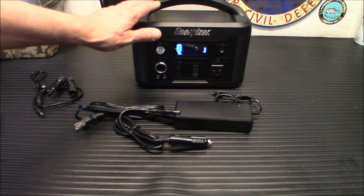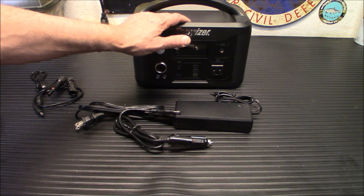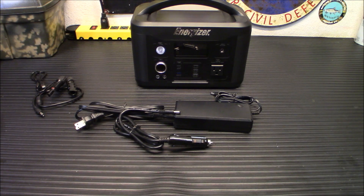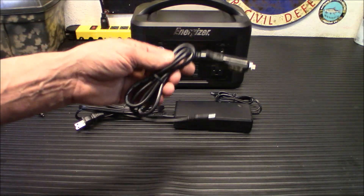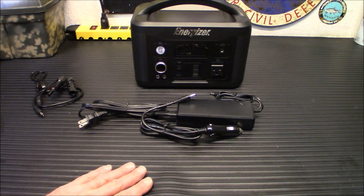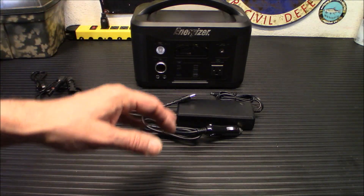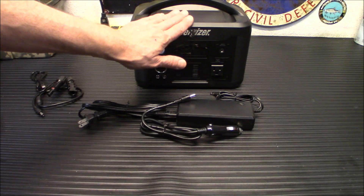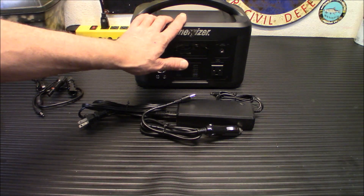When you are using these in your vehicle or charging in your vehicle, make sure your vehicle is running. If you're at one camp spot and moving to another 20 minutes away, plug it in while driving, but once you park, unplug it — you'll kill your battery. You don't want to leave these plugged in with the car battery running constantly. One nice feature I showed on a recent freezer was that you could set it to shut off when it detected the car battery at a certain voltage. This power station won't do that — it will drain your battery.